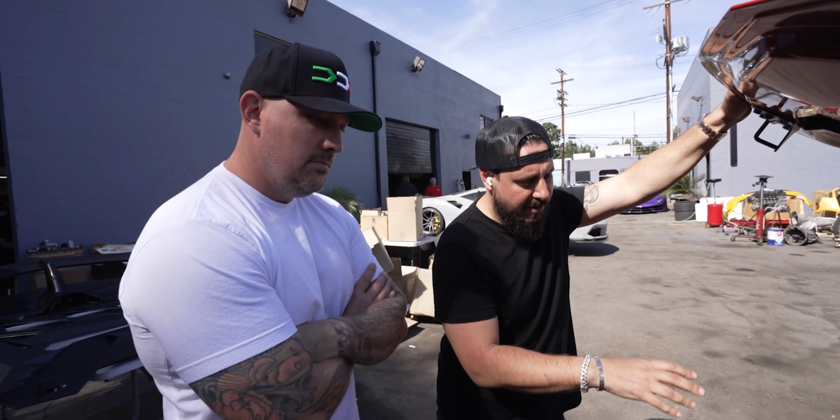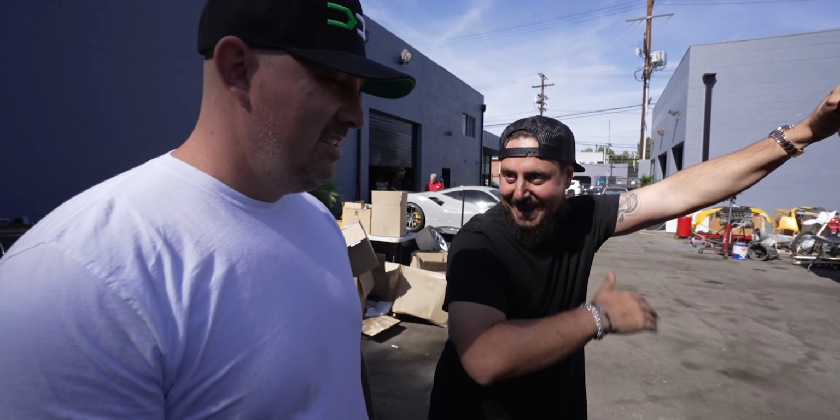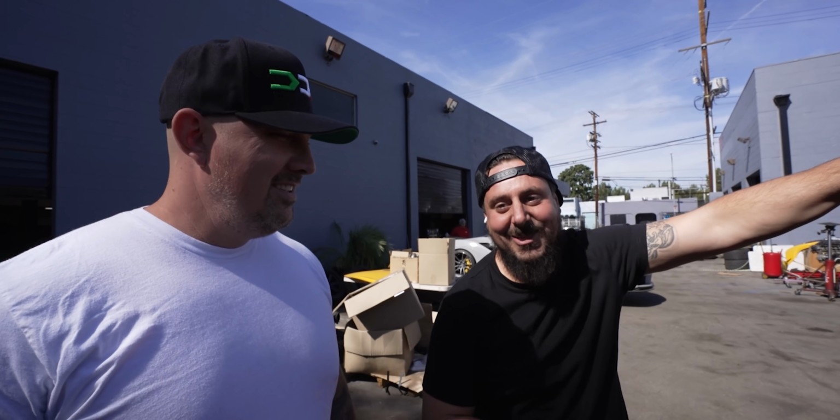But yeah, so what we're going to use it for on this car is also to cool down the intake temps and use it for a little extra fuel and to bump up the octane level. So wait, we just run it on meth? No, man, this isn't the car for that. That's like a quarter mile pass car where you shut it off and put it back in. Could this run on meth? It can, but we're not doing any of that to this car. This is not the car for that. Okay, man.